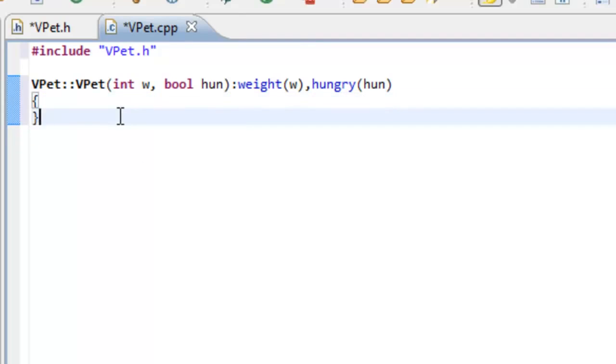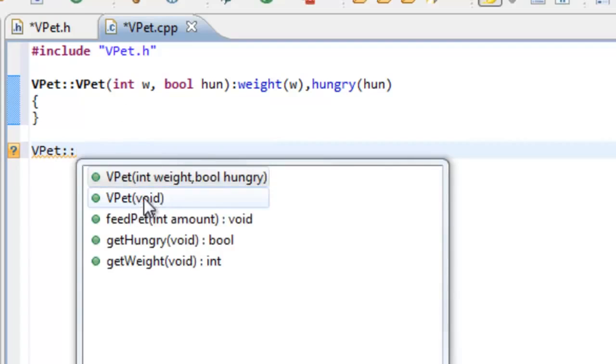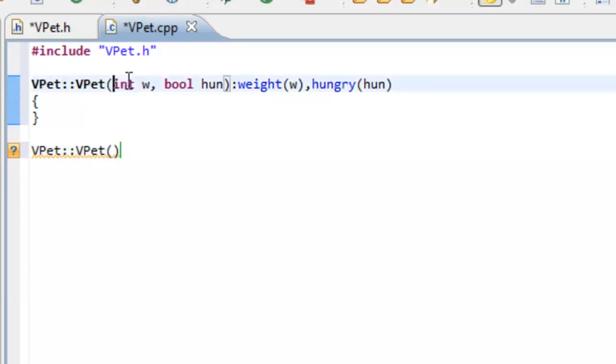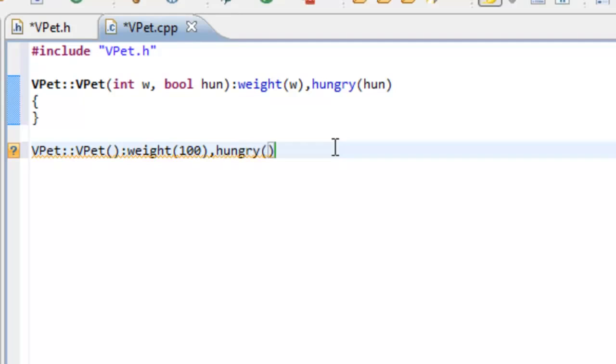All right, so let's move down a couple of lines, and now we'll do our other constructor, the default constructor. Remember that the default constructor doesn't have any formal parameters specified here, so don't forget that these were called formal parameters. So no formal parameters, and we'll have an initializer list, and we'll specify weight again, and we'll say that if the user doesn't specify a weight, we'll just assign a weight of 100. And these could be 100 pounds, 100 kilograms. It really doesn't matter. We're just using some value there. And then we'll say hungry, and we'll specify it as true. So if they don't supply us a weight or a hungry value, then this is what we'll have.